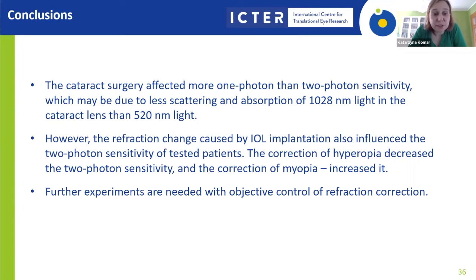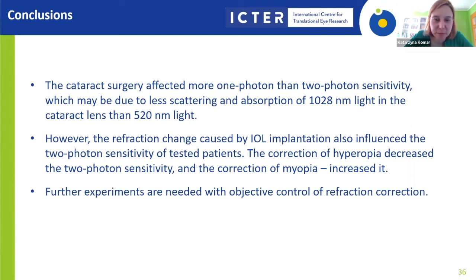However, the refraction change caused by intraocular lens implantation also influenced the two photon sensitivity, and correction of hyperopia decreased the two photon sensitivity, and correction of myopia increased it. So I think that our experiment should be continued, because we need more objective control of refraction correction for this two photon vision.